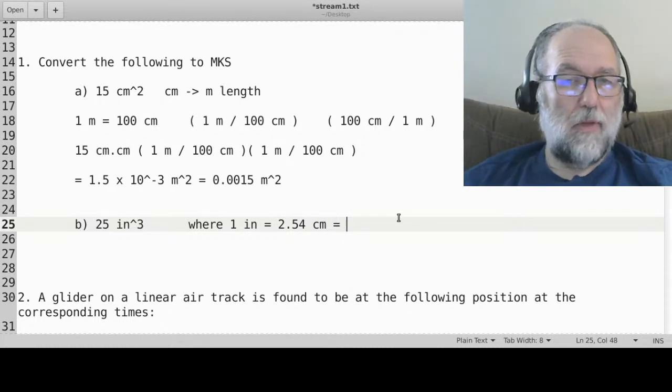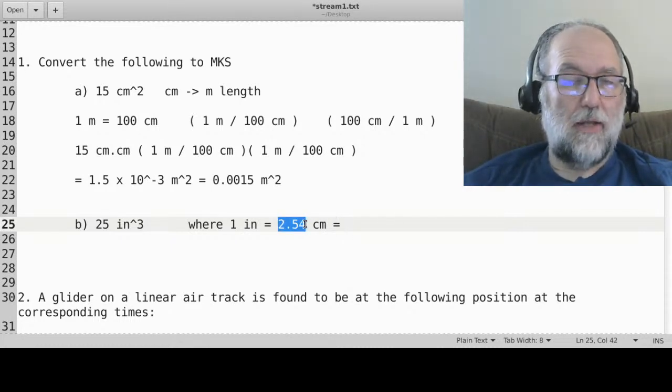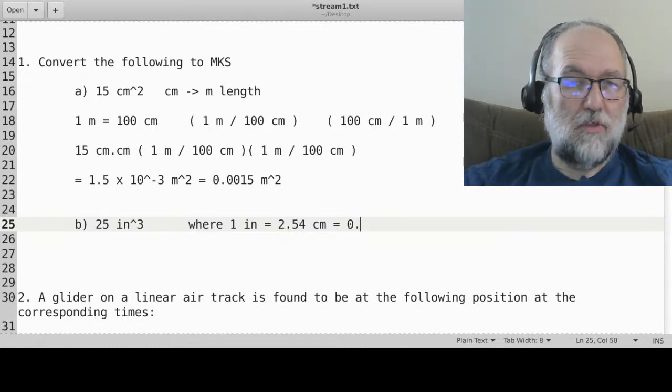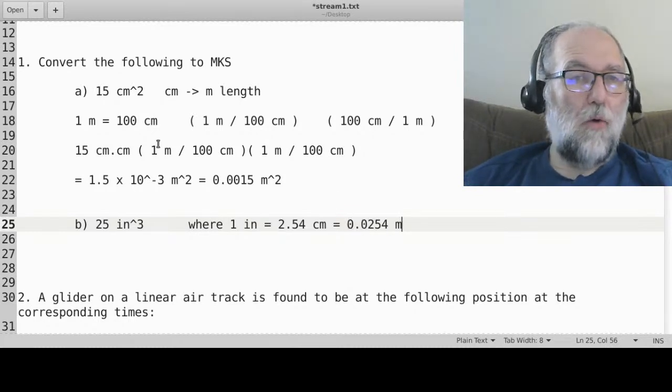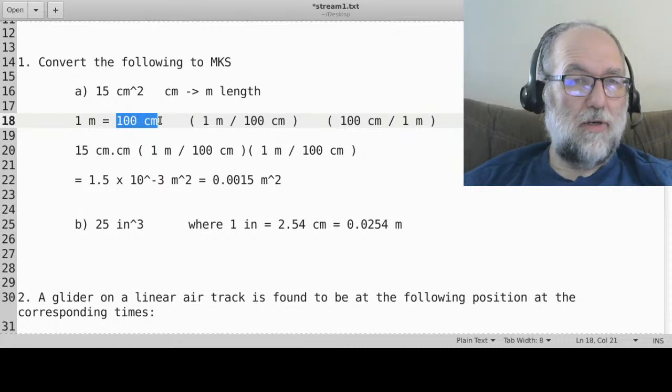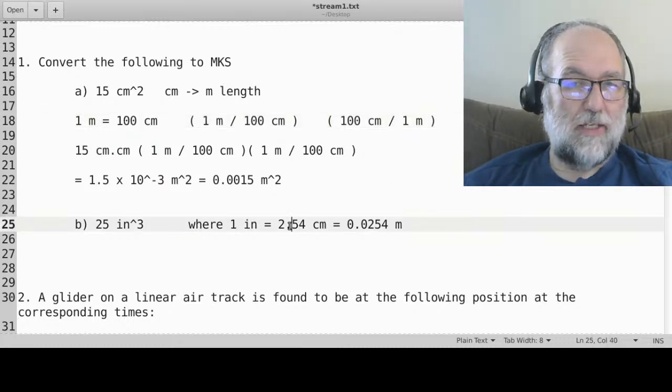Well, you know that there's 100 centimeters in a meter, so you could divide this by 100, and that gives you 0.0254 meters. Okay, so an inch is basically the same as 0.0254 meters. Okay, now why? Well, there's 100 centimeters in a meter, so basically you have to move the decimal over. You'd have to divide by 100, and if you divide by 100, you're moving the decimal over 2. That's 1 and then 2, like that. Okay, so this is the fraction we actually want, there and there.